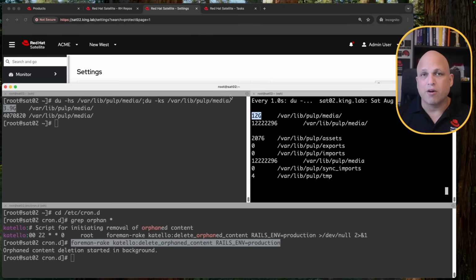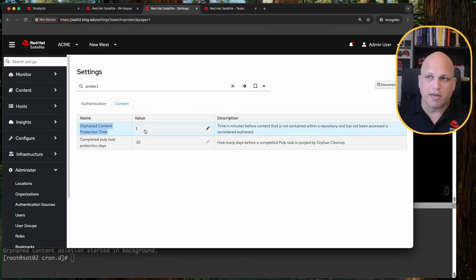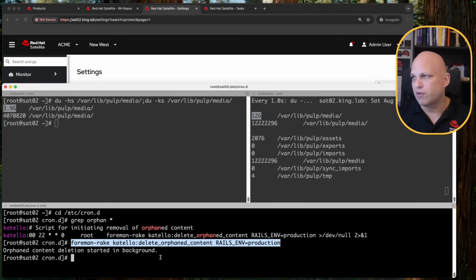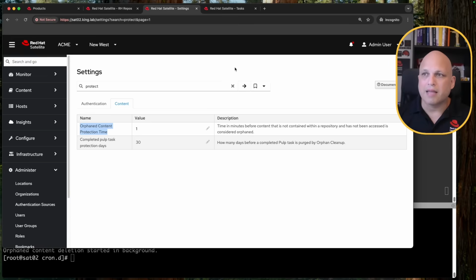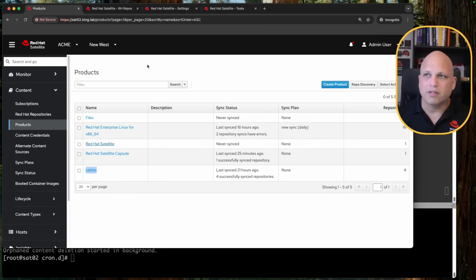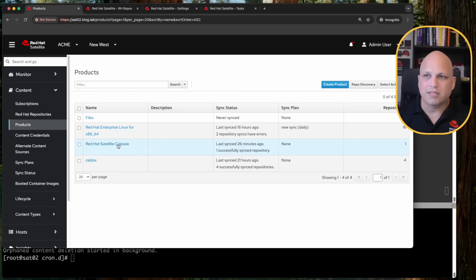If you would like to do this now because you're consuming all your file system and you need to clean up some storage, you can access this page and change this one to 1. Eventually you have to wait like 2 or 3 minutes just for the sake of effect. And yes, you can rerun this command. So I'm not sure if it's already been 1 or maybe 2 minutes after the sync, but I removed that repository already. So let's double check over here under products, reload. That was satellite. See, I don't have satellite anymore.